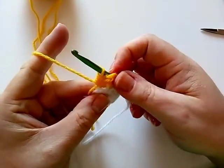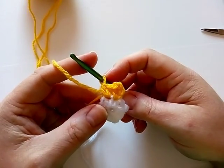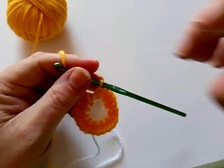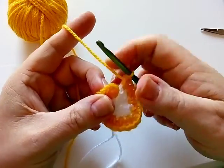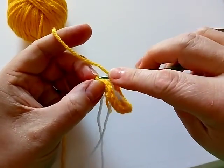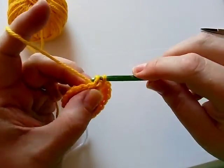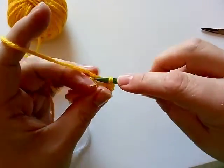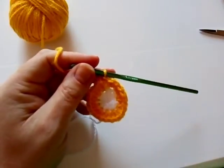So two half double crochets in each stitch. So you will have 22 half double crochets at the end. And when you have 22 half double crochets, you're going to slip stitch in the top of your chain two at the beginning there. Okay, time for round three.